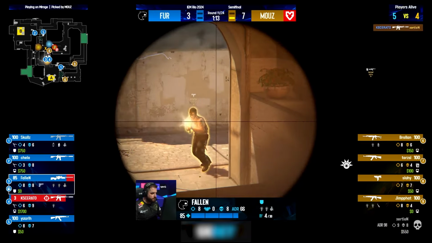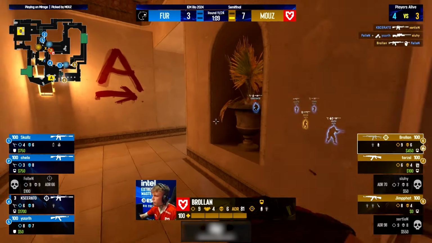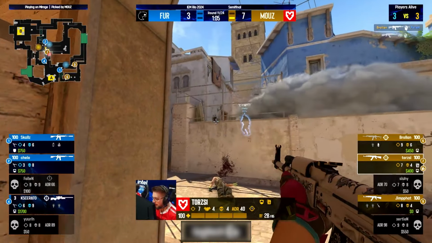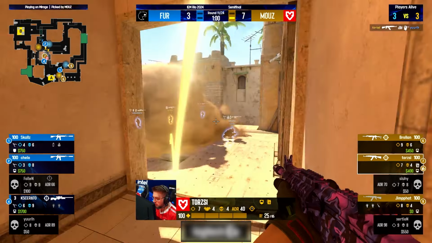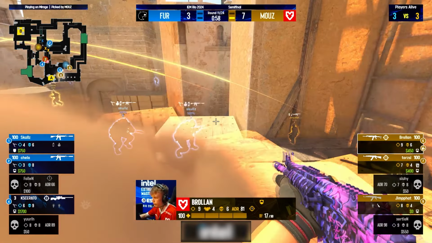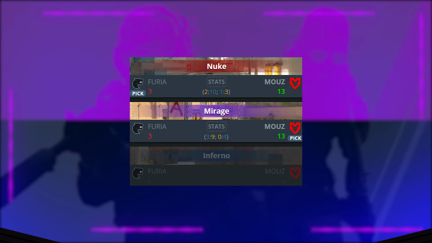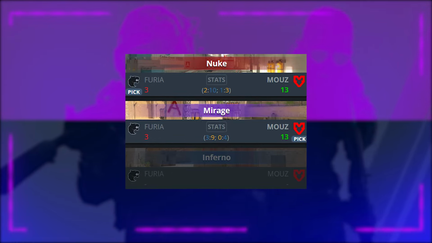The second map was Mirage, Mouz's pick. It followed a similar script, with Mouz just crushing Furia, this time with a 9-3 scoreline in the first half. Furia just couldn't find their footing, as if Mouz were reading them like an open book. In the second half, Mouz didn't drop a single round and finished the map flawlessly. I mean, that is kinda embarrassing, isn't it? Furia could have done better.